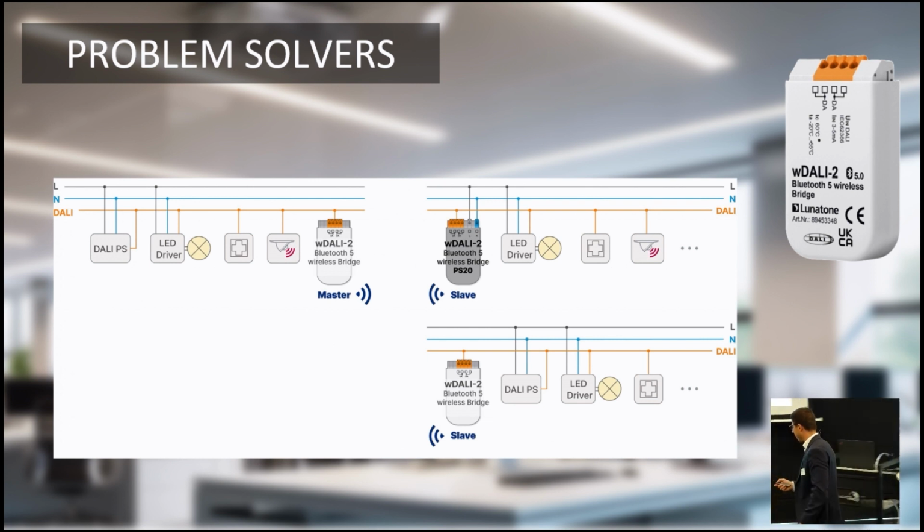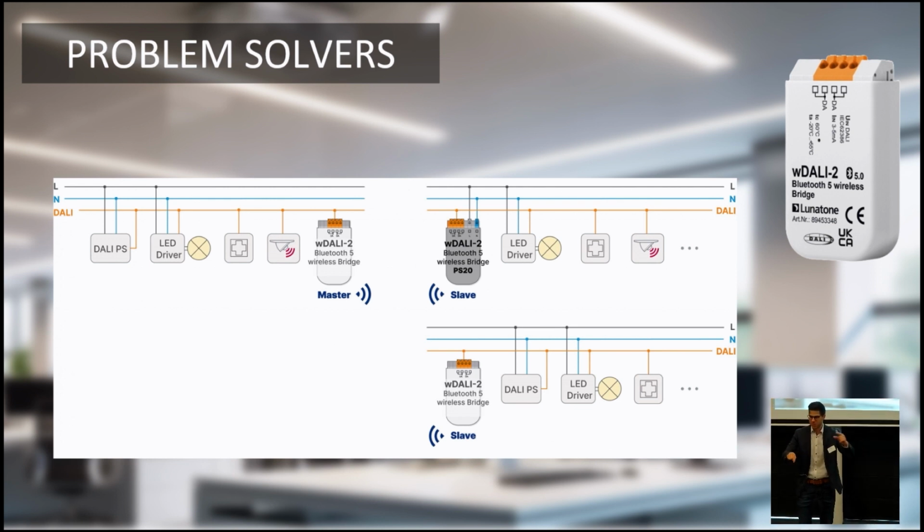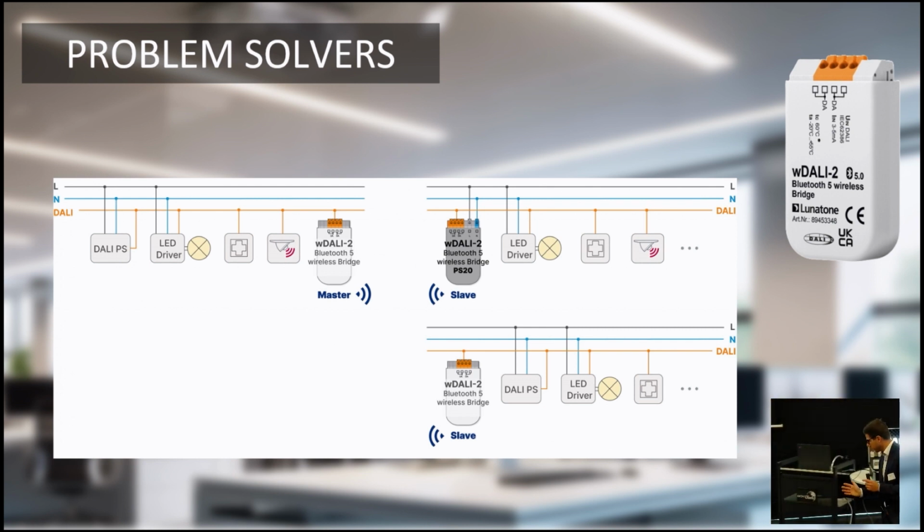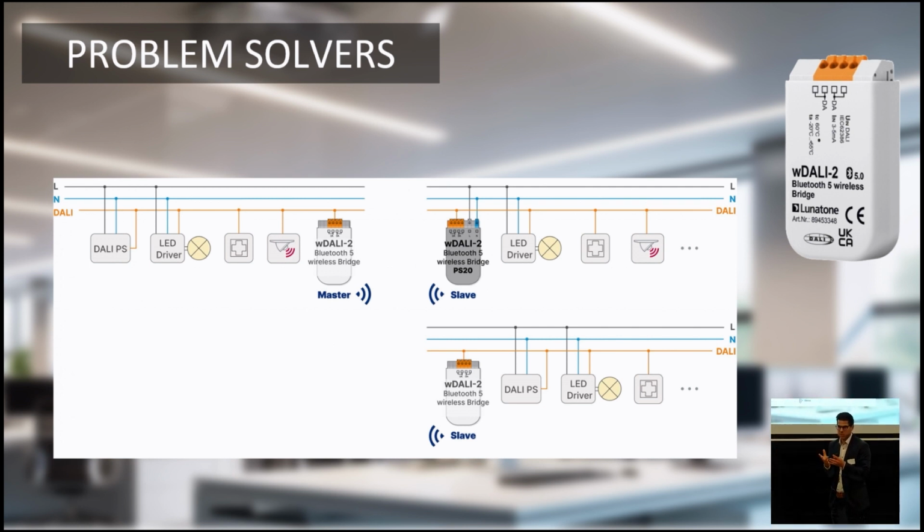That means, in simple words, I have a long cable. This is my DALI line, right? I cut it through with a knife, put a module on one end and a module on the other end, and those are connected wirelessly. There's the same functionality. The commands can be sent that way or the other way. It doesn't matter. And you can also connect to one master module. I mean, they're called master, but it's the same module. It's just a way of setting them up. So they are not different devices, actually the same device, same module, same variant.